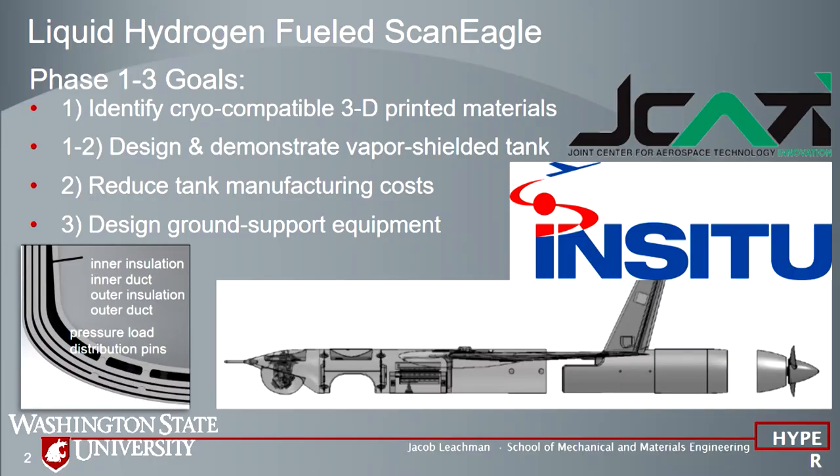We took the concept to make the world's first 3D printed cryogenic fuel tank. It has vapor-cooled shielded passages — the hydrogen fuel, as the liquid boils, the vapors enter the cooling passages and shield the liquid hydrogen from heat transfer on their way out of the tank, giving you hydrogen fuel already warmed and ready for the fuel cell without an external heat exchanger. Nobody had ever made a cryogenic tank like this, so we got a patent right away.